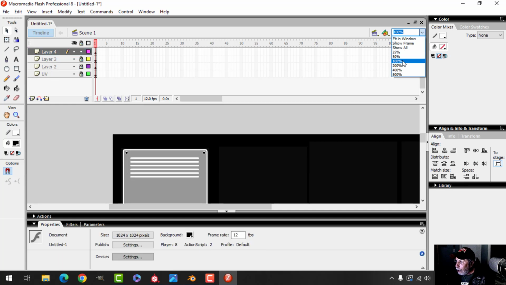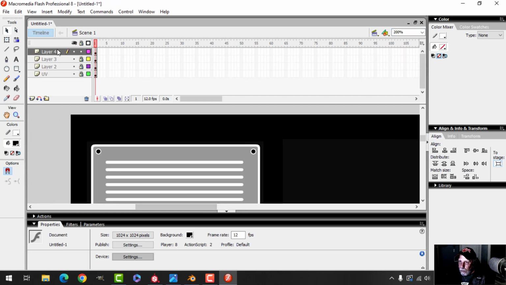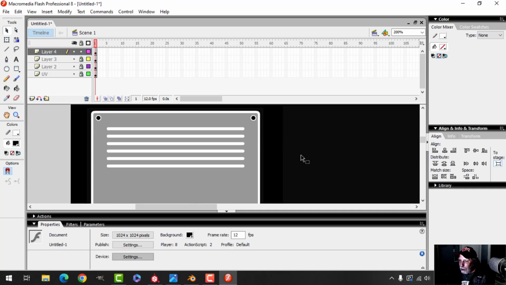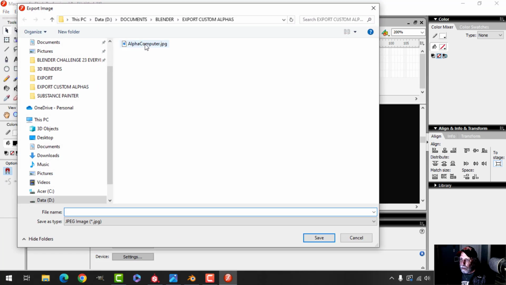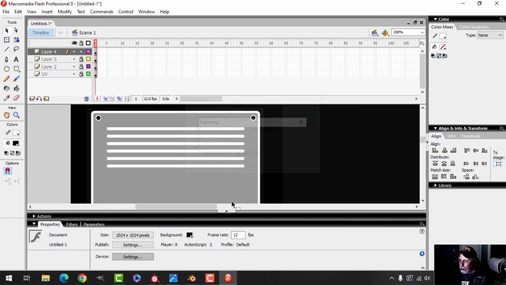Let's just see how central that is. Maybe I'll take it and just move it over a bit. It's not bad. Let's see what that does for us. This stuff should be indented like the little vent in a computer or some kind of technological thing. So I'm just going to export this again over top of this. Save it again, same size and everything.